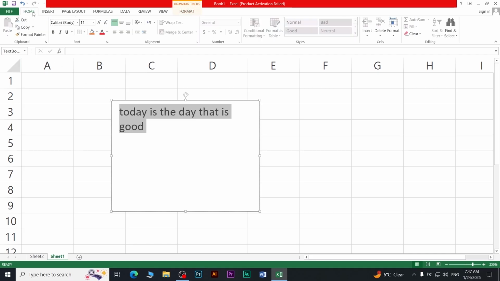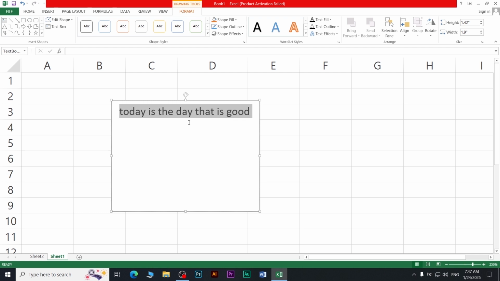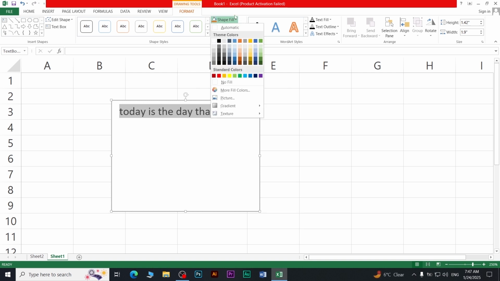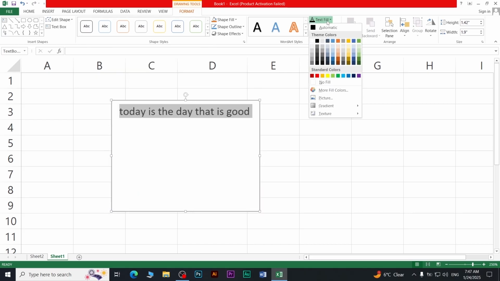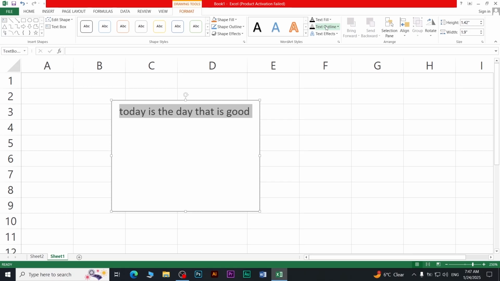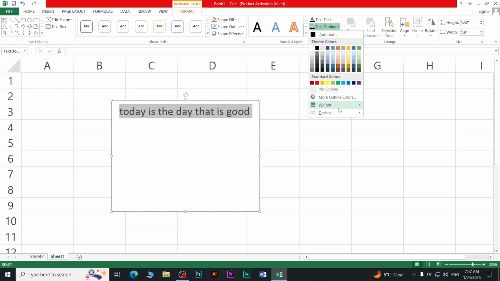Let me decrease the size of that a little bit. Go for Format, and over there you can find shape fill, which lets you give color inside the text box. Any color you want you can apply, and you can go for these options. You can also change the color over there, and find more options like text outline and changing.